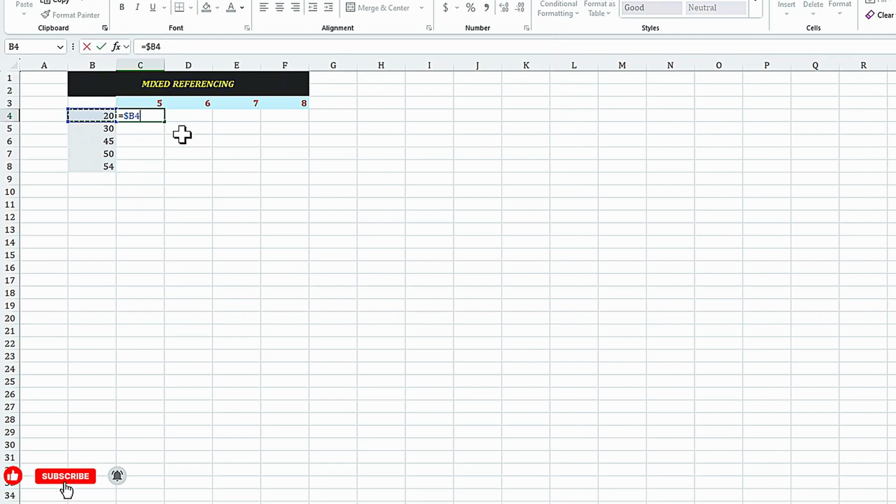And now let's introduce the multiplication symbol and select this one. So here we want the column to be dynamic whilst the row remains a constant. So we hit the F4 key once and twice again. So now we've locked the row. So we'll simply hit the enter key and now it will be done. Let's simply drag it down to see what will happen.